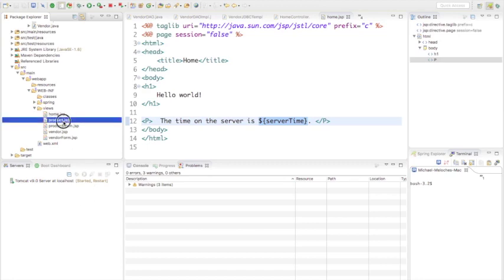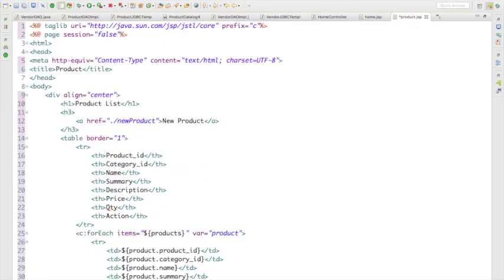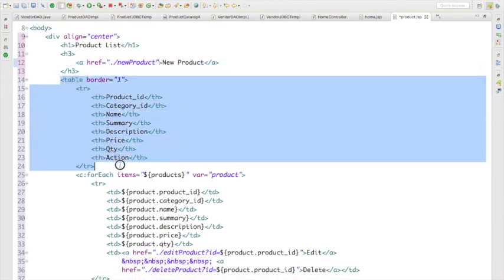All right, so start with product. Product is going to look something like this. Our title of our page is going to be product. We're going to create a header that says product list. We're going to add a link to a new product controller, or a new tag link, which will map in our product controller in a minute for new product. This will take us to the product form page for us to enter in a new product. Then we're going to create an HTML table, and we're going to essentially define the column IDs for our product.